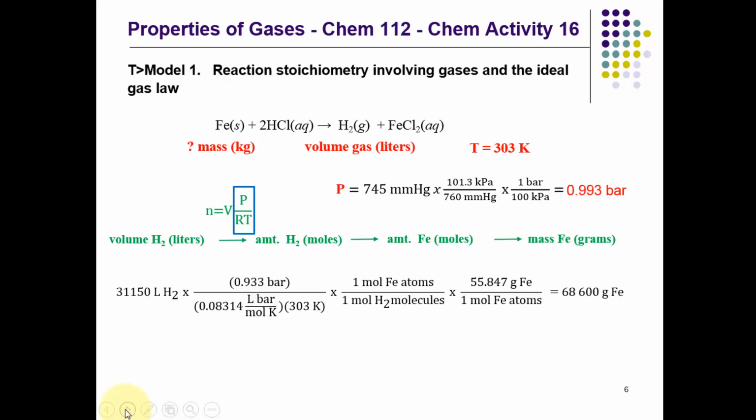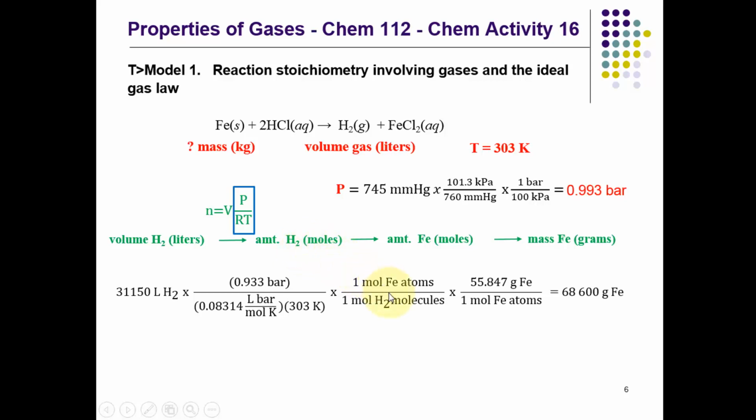The overall worked out equation looks like this. And so I will talk you through, but once again, you should be very familiar with these sorts of conversions. So we start with the volume of hydrogen gas in liters. We now have our conversion factor, which involves the pressure of our gas, the ideal gas law constant, and the temperature. And taking all of this together, multiplying the volume by these gas parameters, we end up with the amount of hydrogen gas in moles.